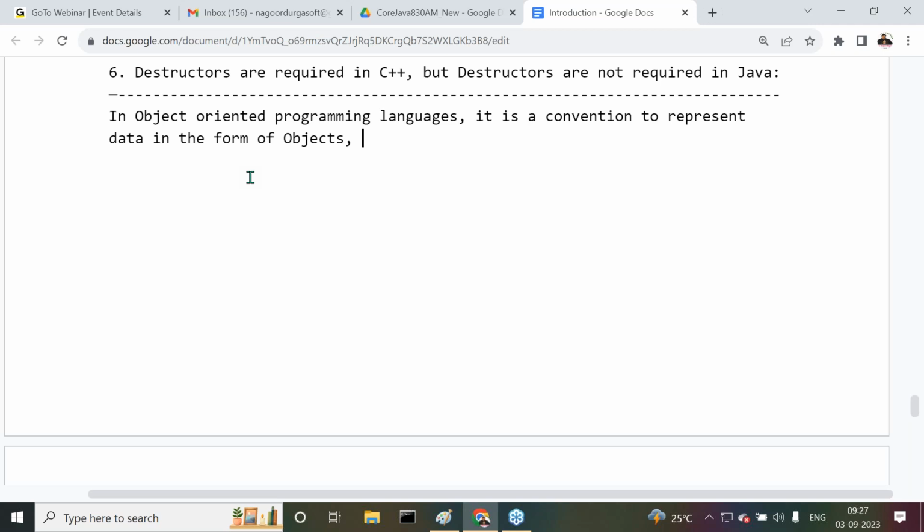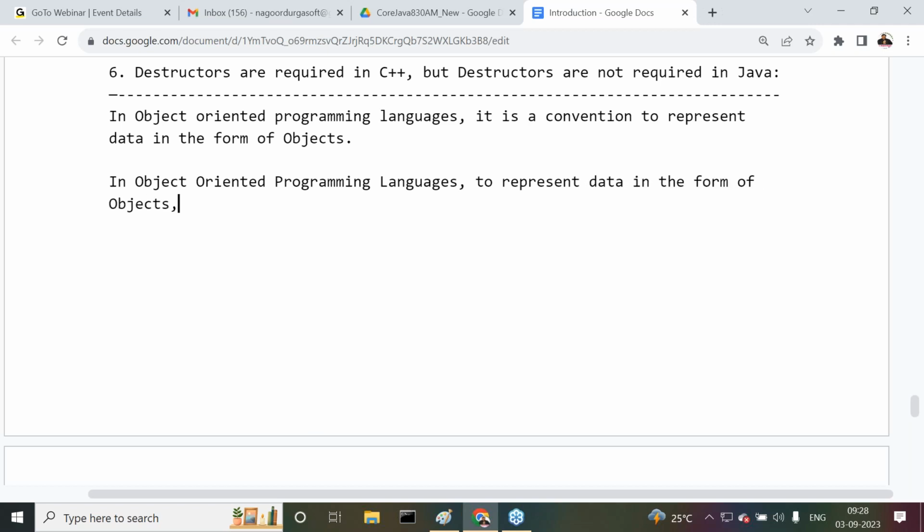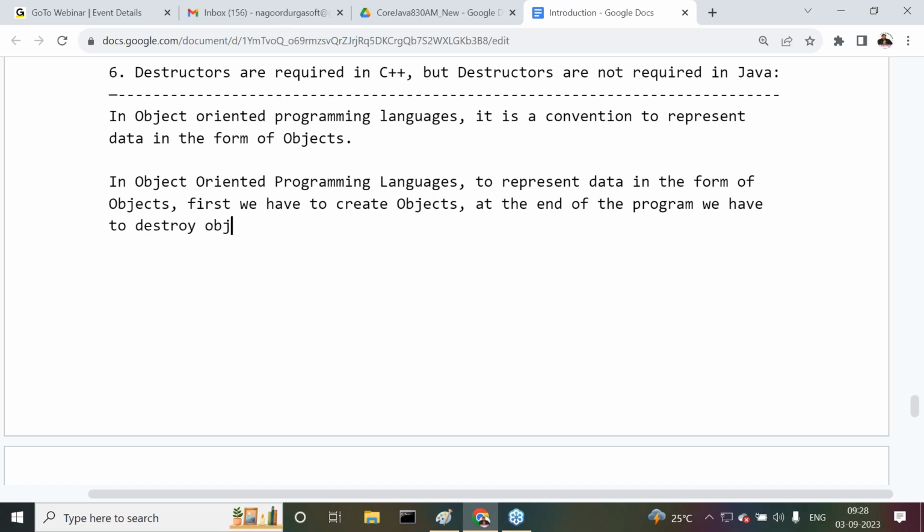In object-oriented programming languages, to represent data in the form of objects, first we have to create objects.